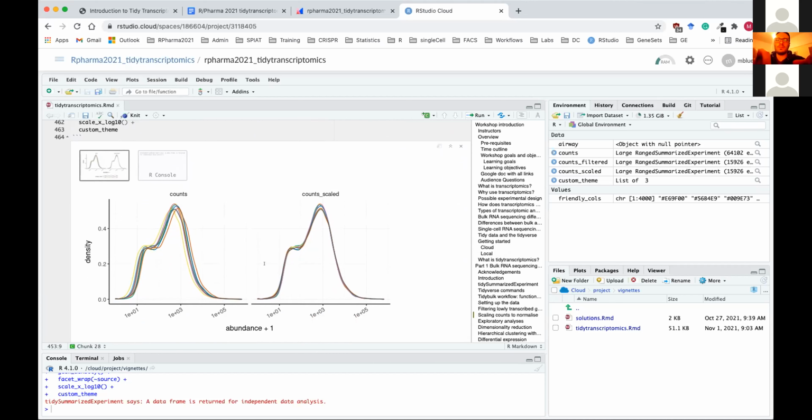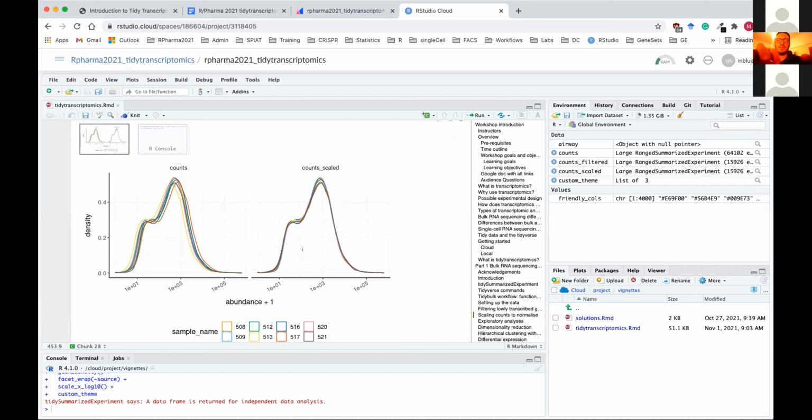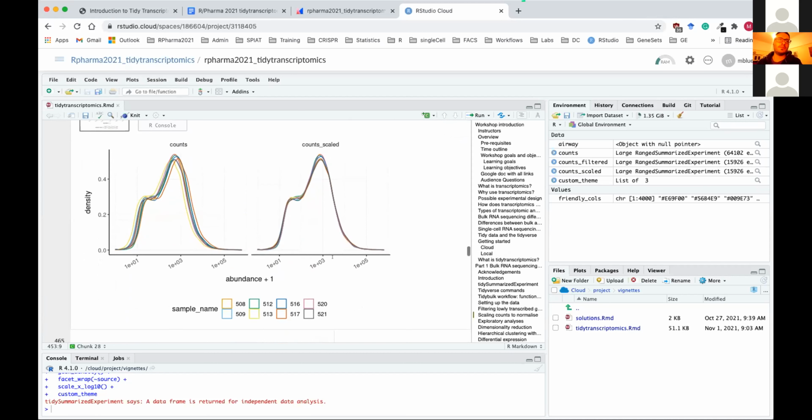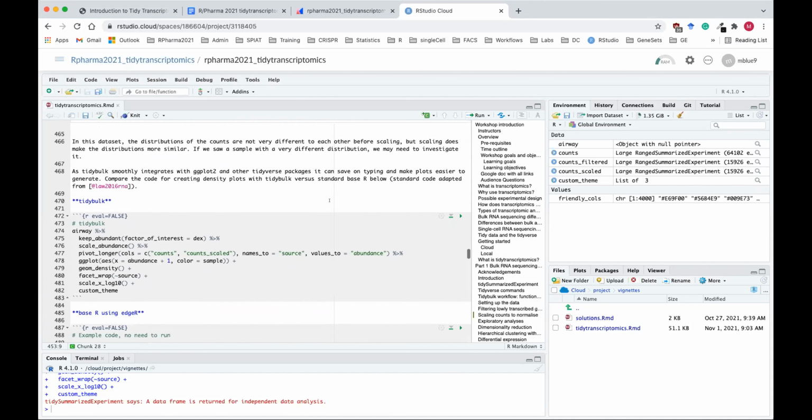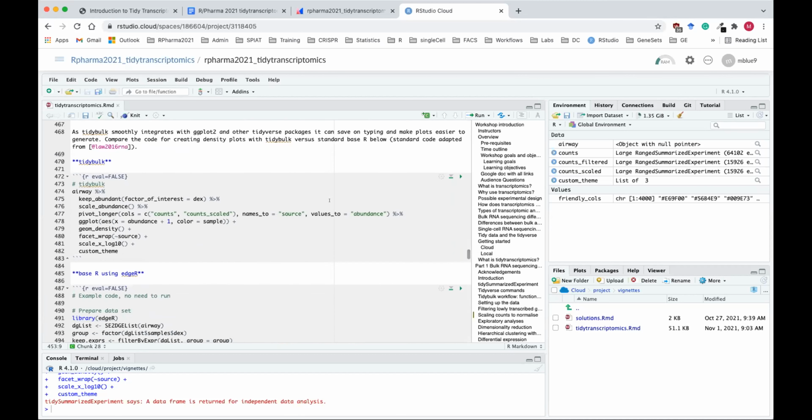before and after scaling. So here we should see, or we hope to see, that the distributions after scaling are more similar to each other, which they are here. None of the samples look weird. So it's nice to be able to just interact with the Tidyverse ecosystem like that. And just as a comparison then between this TidyBulk, tidy style analysis of RNA sequencing data, this is showing you that with a couple of lines of code, we can filter our lowly expressed genes, normalize our counts, normalize our samples, and create our density plots.